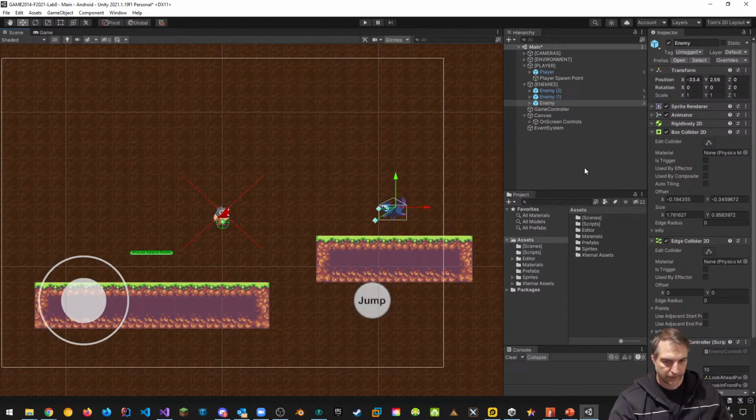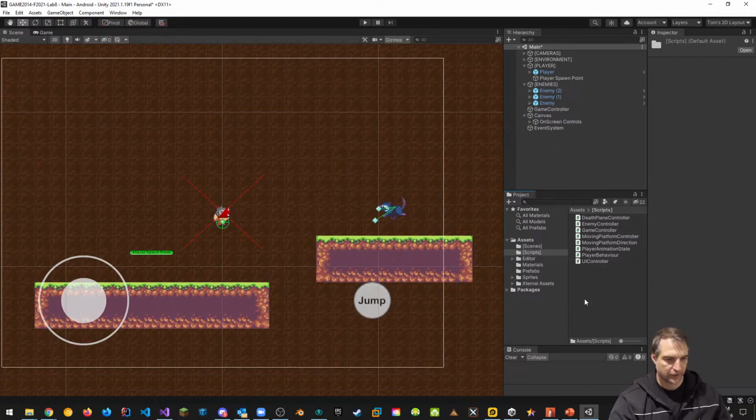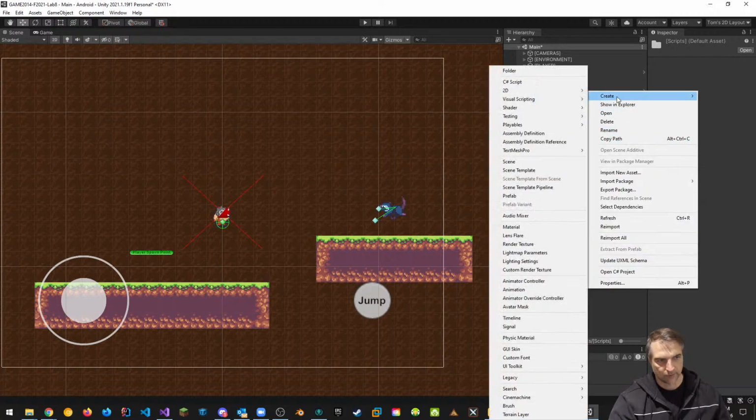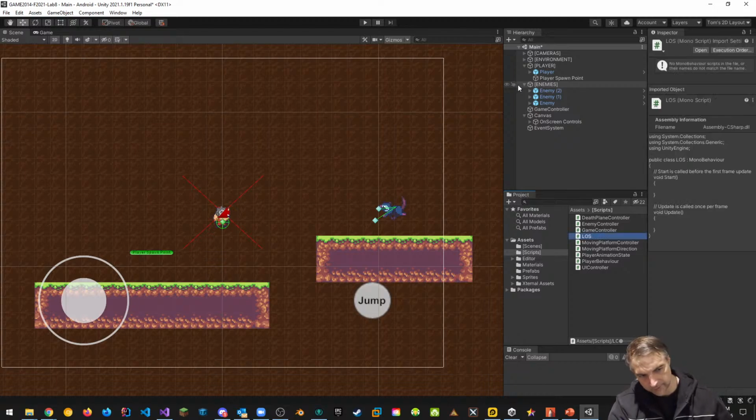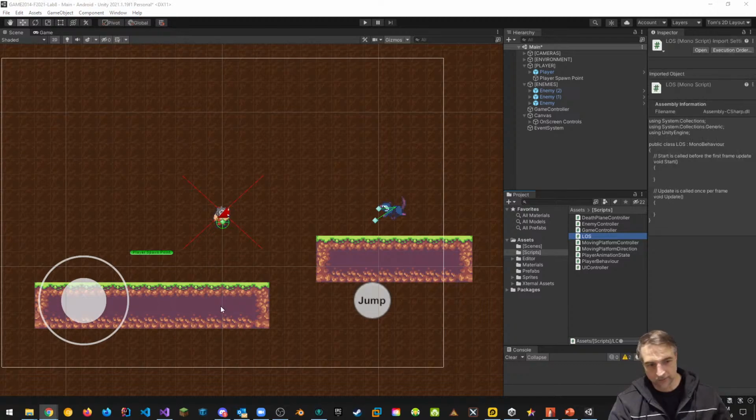So what I want to do is establish a new class first. Let's do the script that I want to make first. I want to call this script line of sight. So I'm going to make a new script called line of sight. Again, you can modify this script so that it does exactly what we just said, which is the way it creates that.